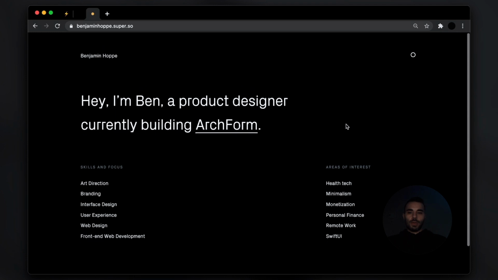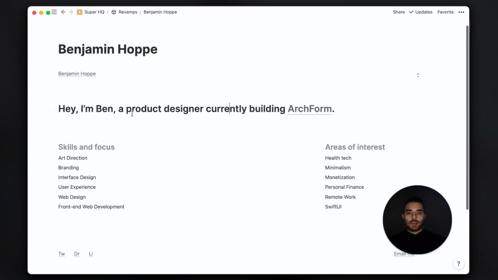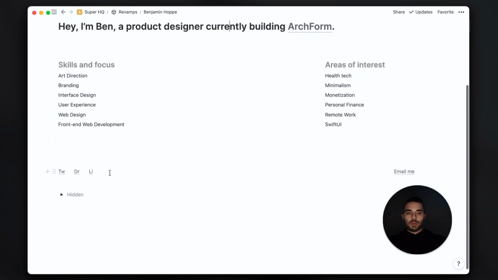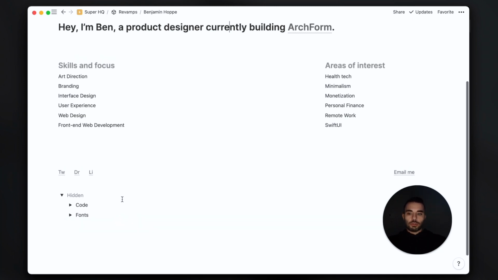So I'm going to go through the Notion page, but as you can see, really basic. We've got some heading and text elements. We've got some columns over here for separation of content. We've got some links down here. I've also got a hidden toggle that I actually hide from the website. And the purpose of this is to upload certain assets that are hosted on your site. So in this scenario, if you upload your font file to Notion and then on your live site right click on it and copy the link address, you can use that in the source of your font face declaration. And so you can host your custom fonts directly on Notion itself, which is pretty cool.